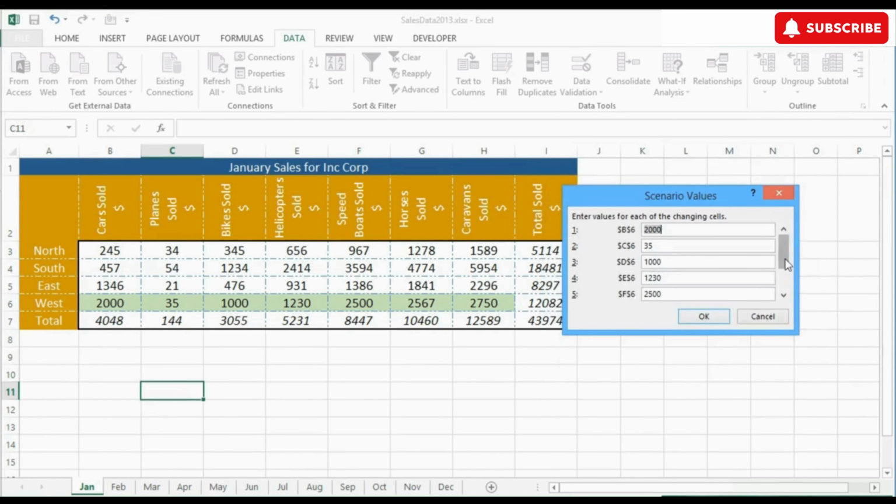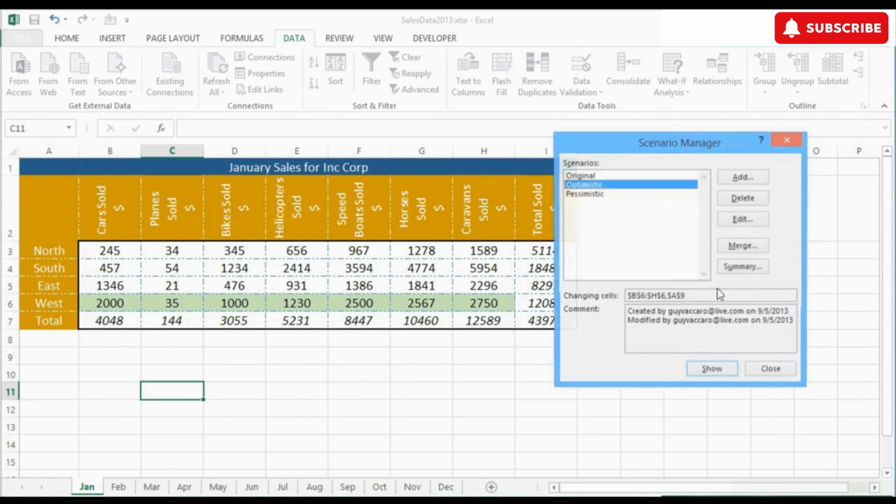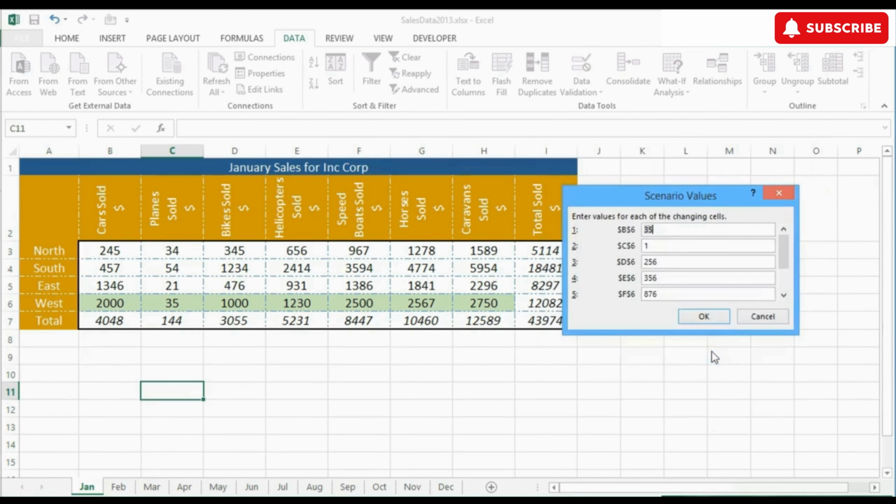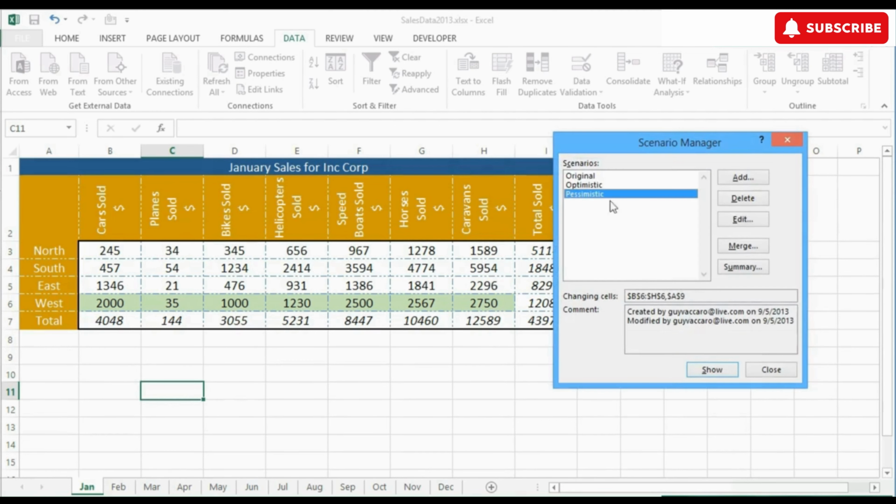OK, all the way through to A9, optimistic, and then the last, pessimistic, Edit, again a comma at the end of those cells, adding in A9 again, and changing the value of A9 to pessimistic. Now you will find when we apply any one of our scenarios, as well as putting in changing cells in the green cells, it places the label that I've added into A9.